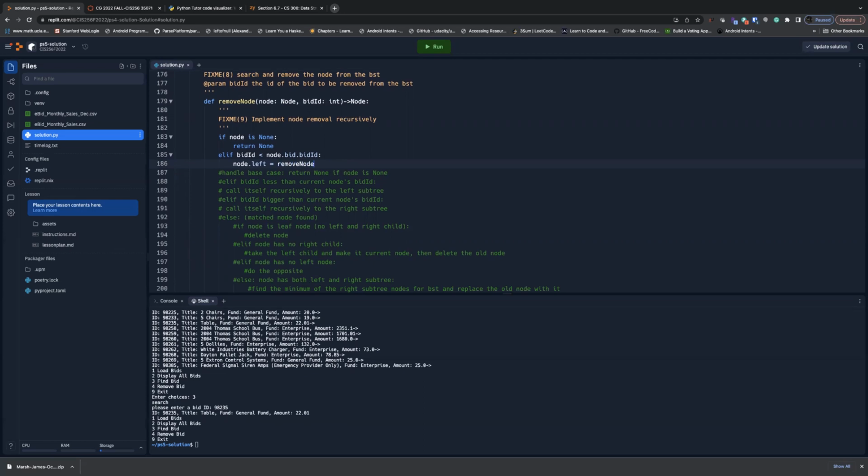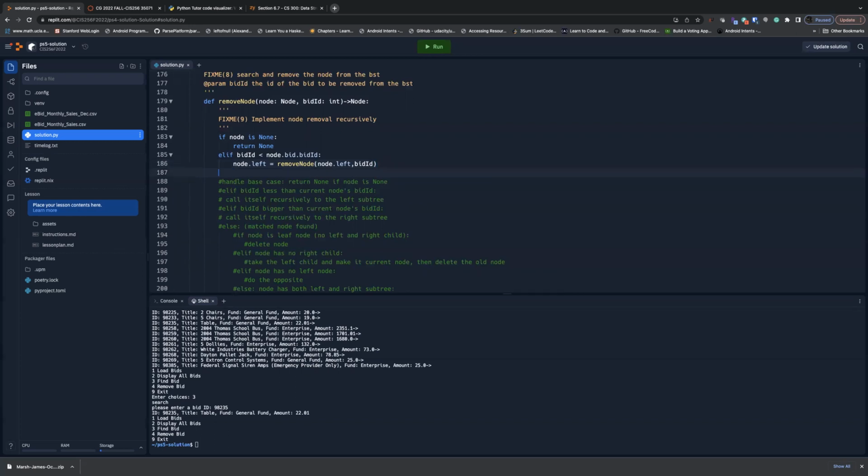So we call this remove function again, starting with the left node and with bit ID. Once we get that new node returned, I'm going to assign that. So the left will be pointing to the new left node after we call remove node, right? Because it may be changed.